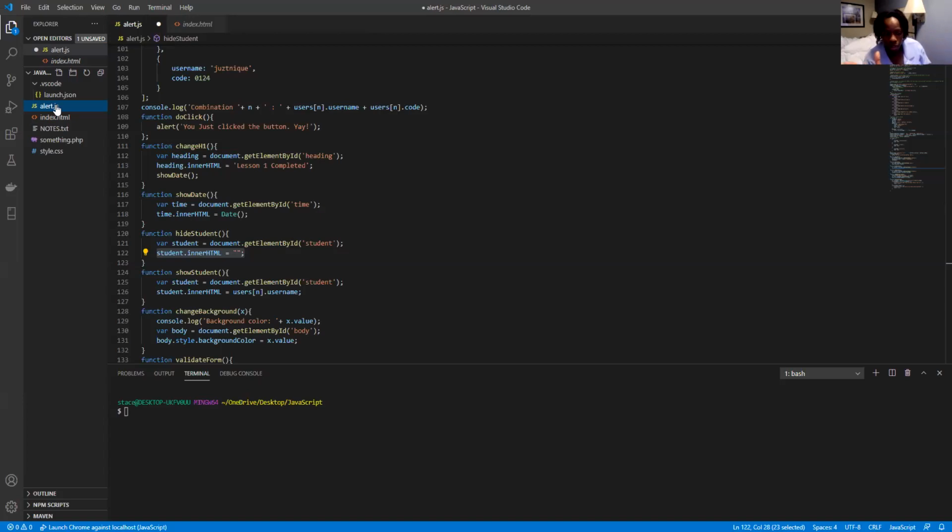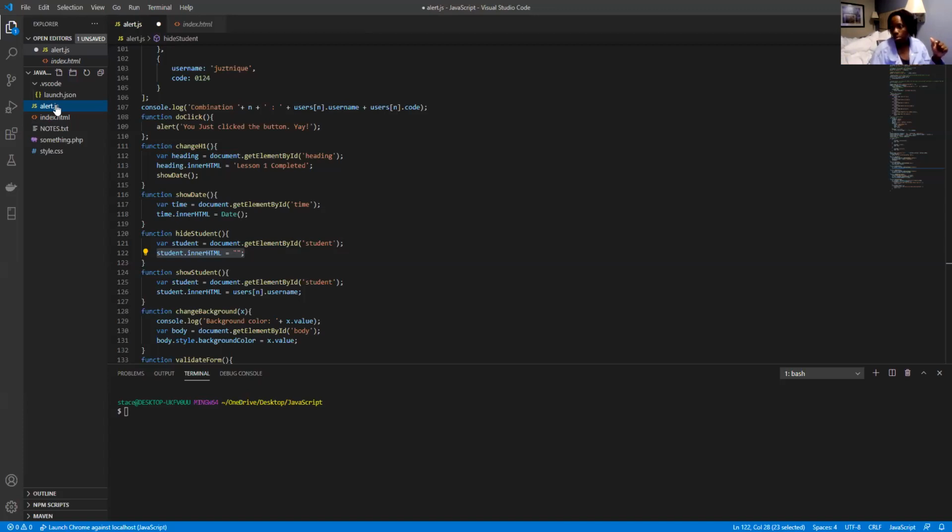We're also going to be able to show the student name. So that's the next function on line 124. So we're going to show student. So we're going to be able to show and hide who the student is. Now, we can keep it blank at first. And then when the user enters their name or enters their username and password, we can have a registration form so that they can register and put in their username and 4-digit PIN, right? They can create. So we can do a create user form and append it to our list, our array of objects.